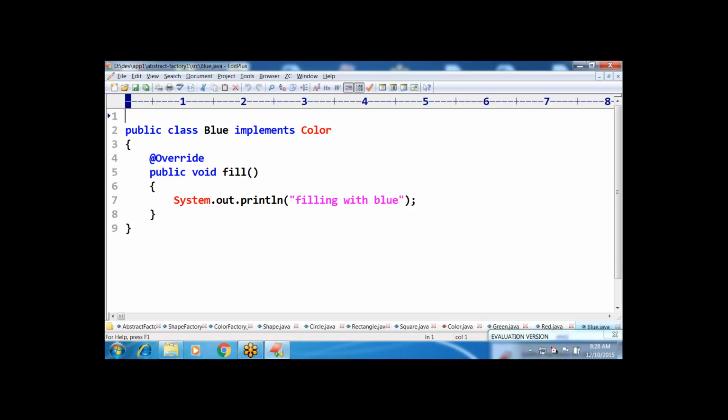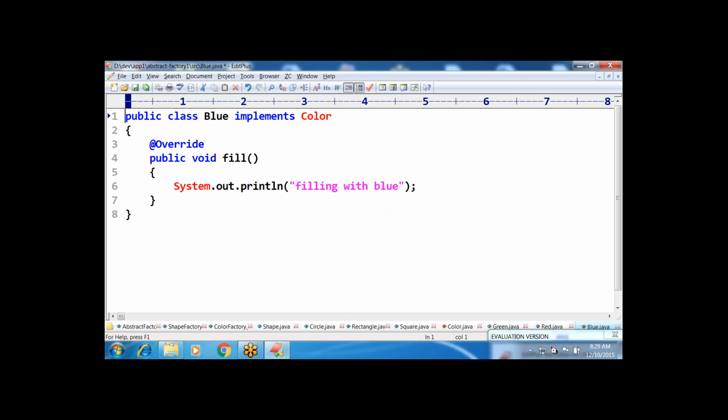Three different concrete classes, but all are of one type, which means you can go for factory design pattern again. You can choose one factory for color purpose, for all these three concrete classes.